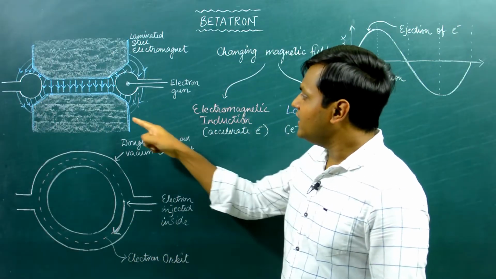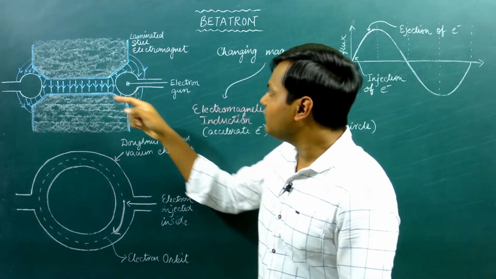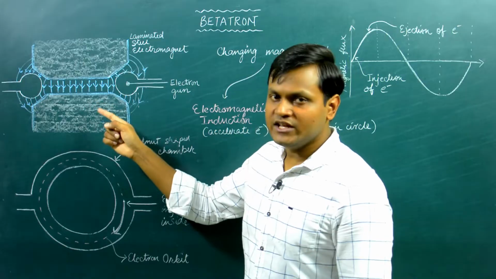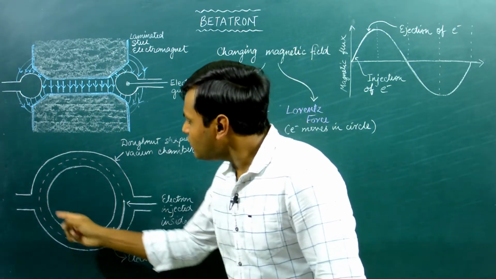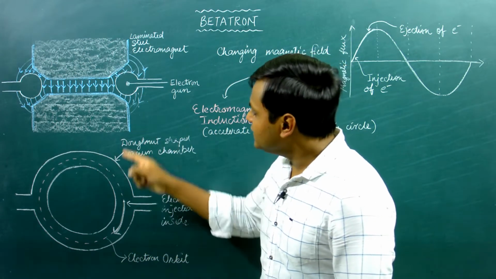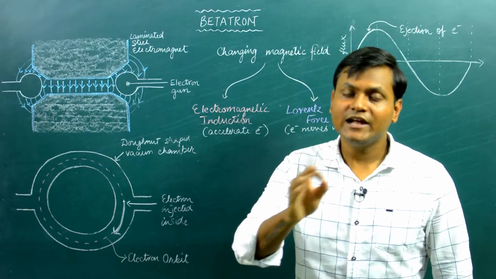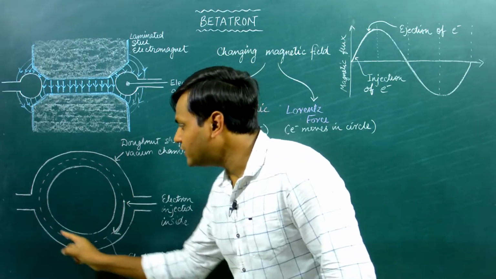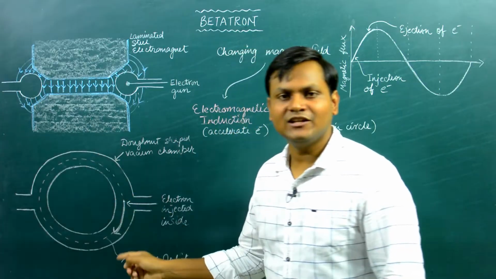Here the primary coil is basically the coil around the electromagnet. So if the current in the coil of the electromagnet is changing like an AC voltage, the magnetic flux is also changing in a sinusoidal manner, and when the magnetic flux changes, that induces an EMF in the electron's motion. So as the electron is moving inside the donut, you can associate a current with the electron's motion. If the electron is moving inside the donut in a circular manner, then there is a current flowing inside the donut itself.